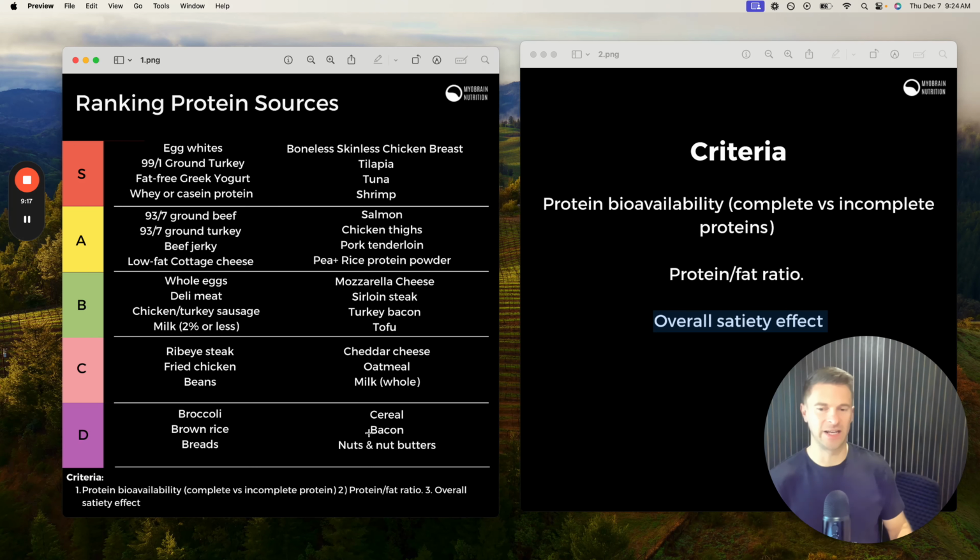And then in some of these cases here, like bacon, and in particular nuts and nut butter, I'm not sure how this theme got tossed around in nutrition circles, but it's very common, I would say, for people to be like, oh, have a peanut butter and jelly before you go to bed for high protein. And if you look at it, I believe a standard peanut butter is like 20% of the calories from protein. It is not a high protein item whatsoever. 80% of what you're getting does not come from protein. So it's quite obvious to see it's not an efficient way to get that.